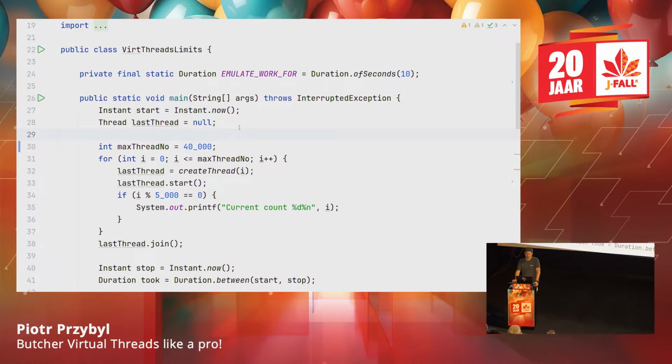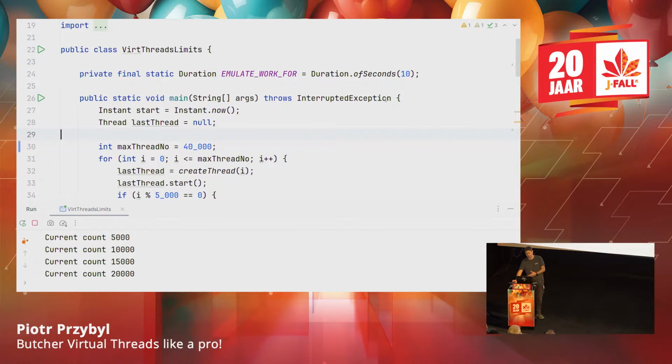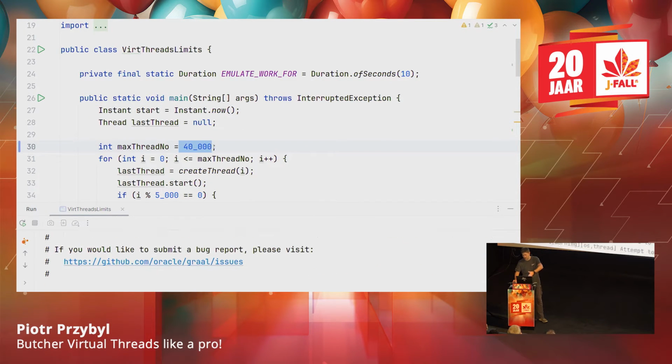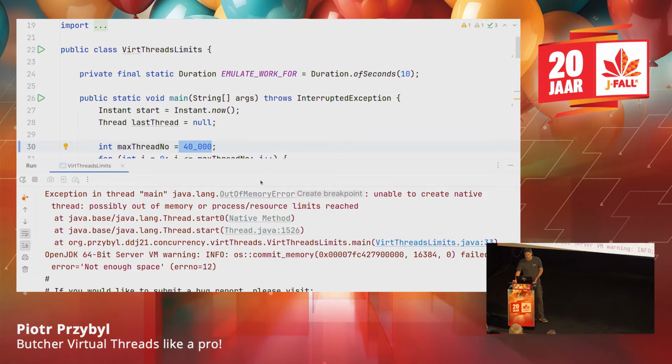Let's say you have just incoming requests, right? And you want to handle them using good old regular threads, like platform threads, and we give it a spin, we try to run it. Let's say every task takes 10 seconds, right? And I try to run it on my machine, which is like a 4-year-old PC, and oopsies, it doesn't work. Why? Because I'm not able to spawn that many threads.